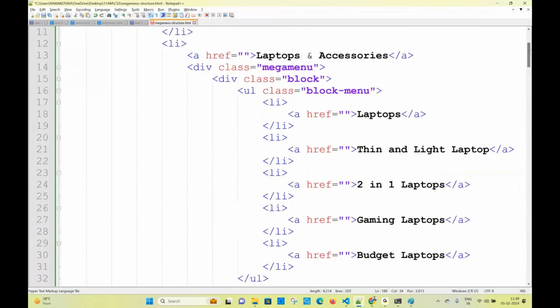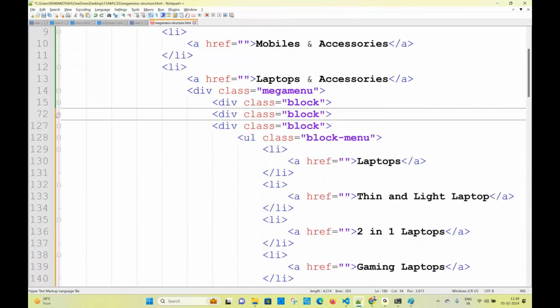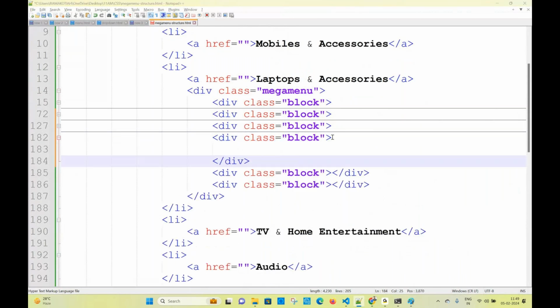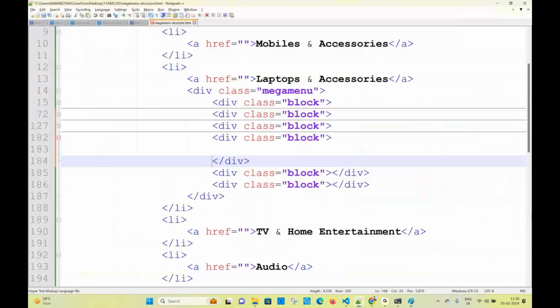Images. This is the first div, second div, third div. In the third divs, not only image, choose right laptop, shop by need, see more, something: image, title, description, image, title, description. It was like this. What I will do, we need these images.